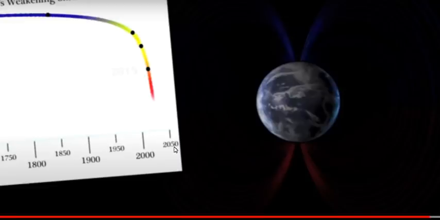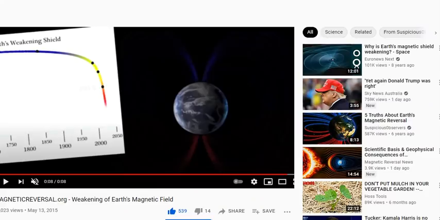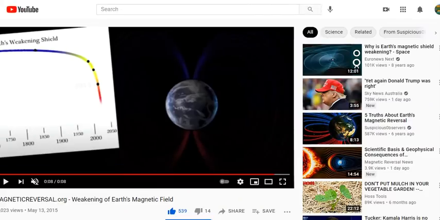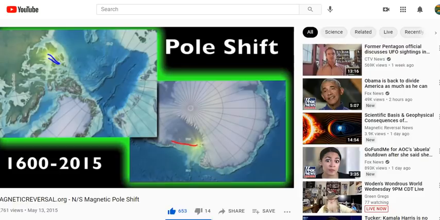That's a pretty scary thought. Because without the magnetic shield on Earth, anything coming from space, cosmic radiation, solar flares, etc., well, they'll come right in. And that's not good news for human life or the modern society that we're living in.